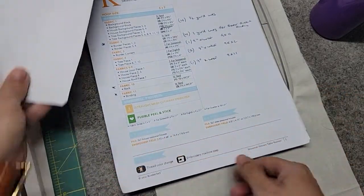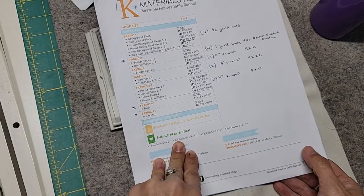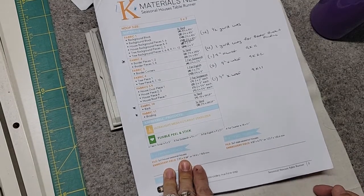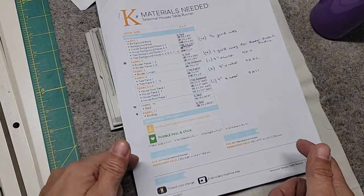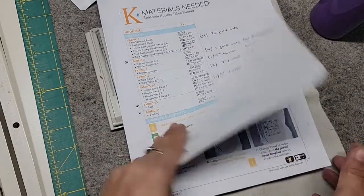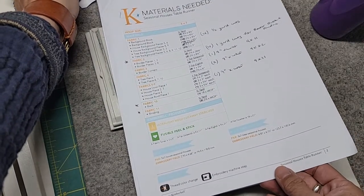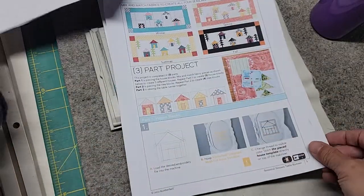What you need to have for tomorrow is all of your background pieces cut. I just picked a beautiful set of fat quarters from Moda. It's called Belle Isle, and it is so cute. All my stuff is pre-cut, and I doubled it. I'm doing double the number of blocks, because I think the end size is 28 inches, if I recall correctly. I have a really long table, so I figured I'd make it twice as big to fit. All my pieces are pre-cut.